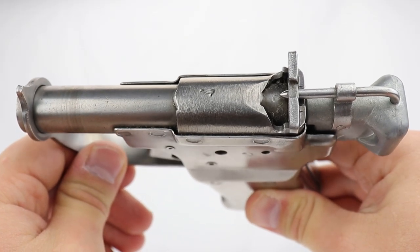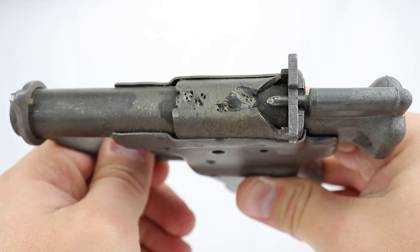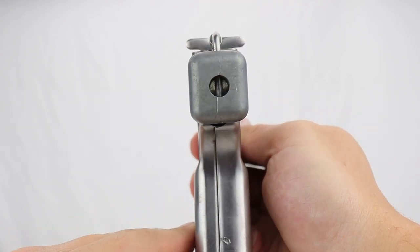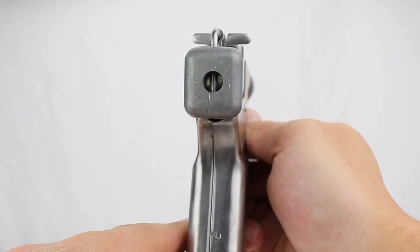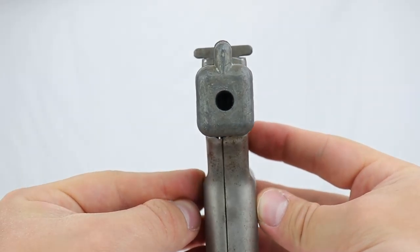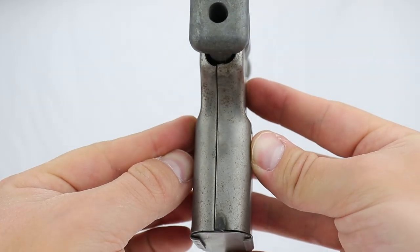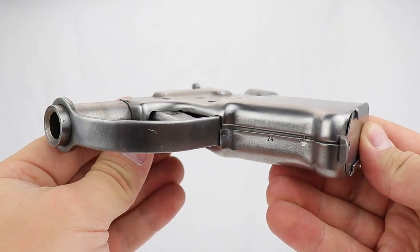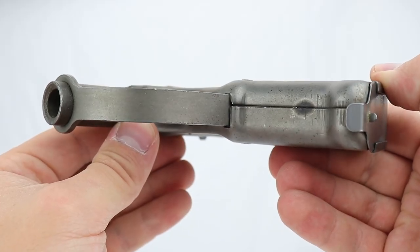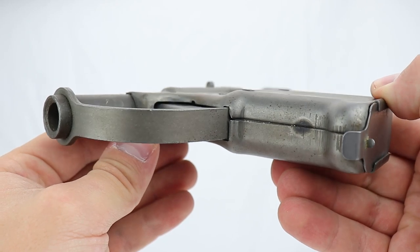Point blank. People who go on the internet — there are crazy people who don't care about their hands — they shoot these and say it's accurate up to about 20 feet. After that, the bullet begins to roll. Again, there's no rifling, very inaccurate, very cheaply made. There was also a guy who tested how many rounds he could put through this gun. He was able to put about 50 rounds through it before the rivets started breaking and it started pulling apart. The gun literally fell apart after 50 rounds. So they recommended you only use it five to eight times and then just throw it away.